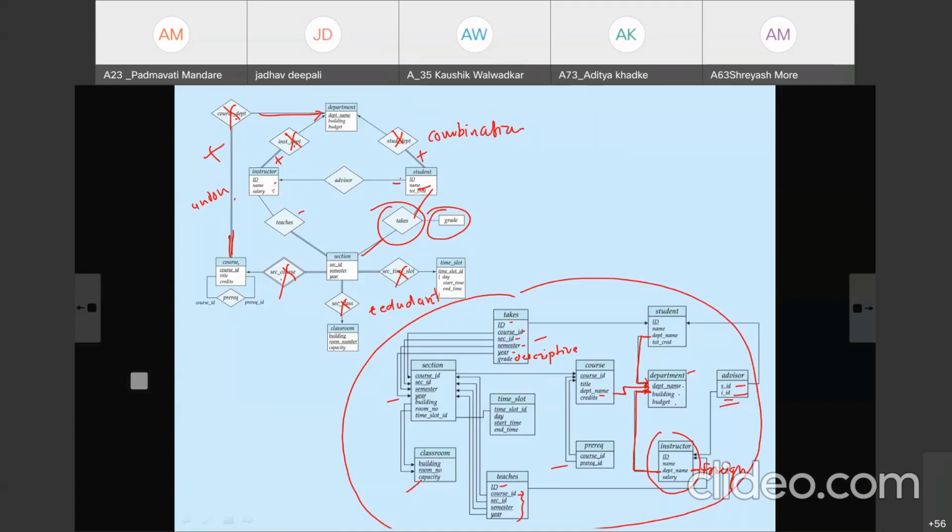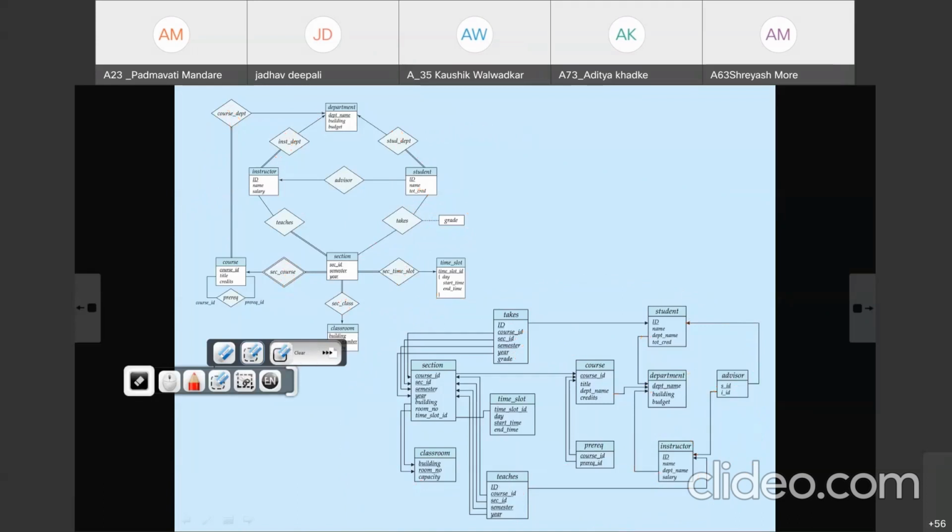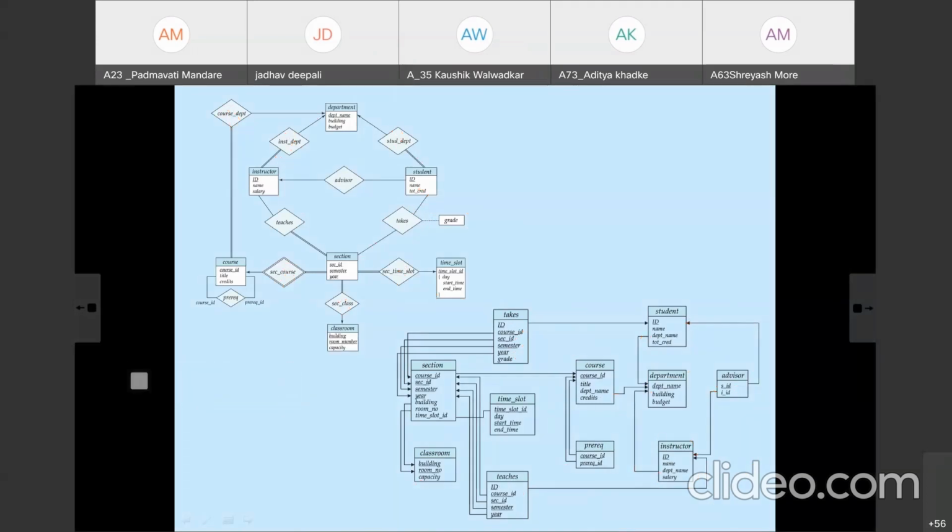And when we represent the relationship set, you can observe here SID and IID. SID is the primary key, along with it is a foreign key referencing the student. IID is also, you can observe, a foreign key here. Why? Because it references this instructor. Means it is also dependent. In this way, any ER diagram we can convert into the schema diagram. And that part is the reduction of ER schema to the relational schema.